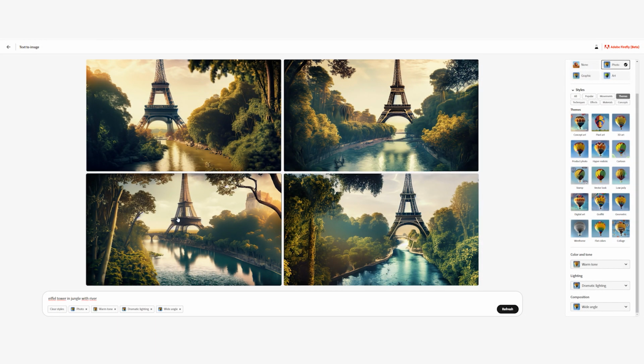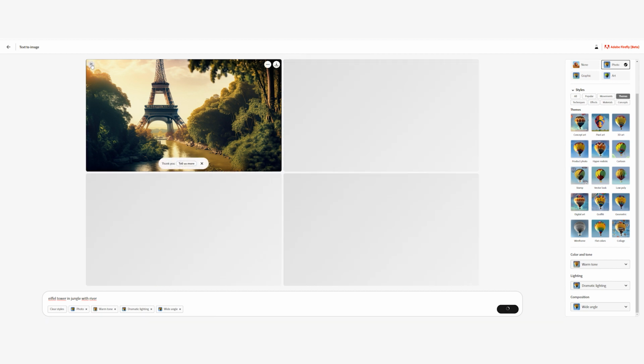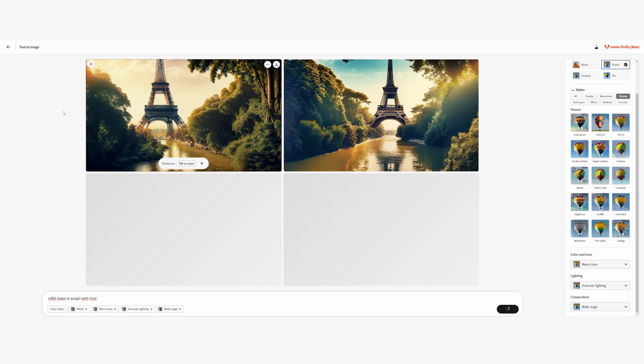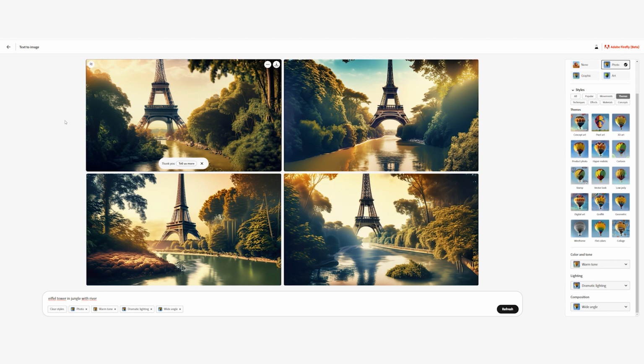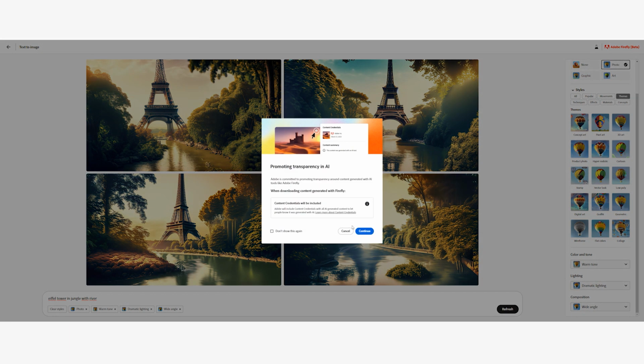If you like one of the compositions, but you would like to generate more versions of it, hover over it with your mouse and click on Show Similar. This will take the image as a start to create new versions of it. So you can also rate this and download them as well.